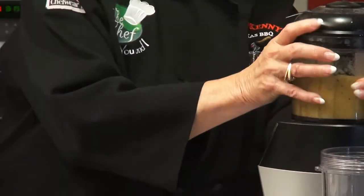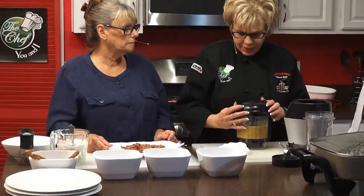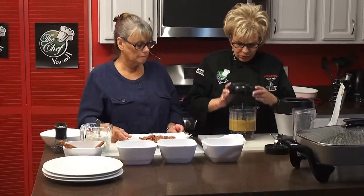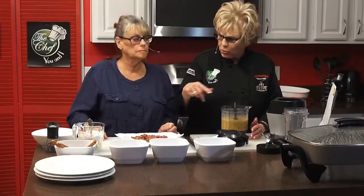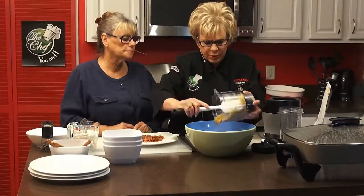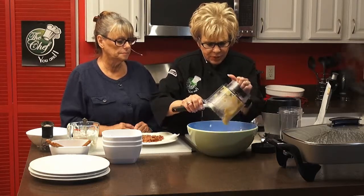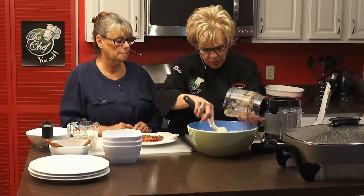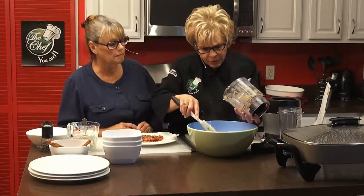Okay, so now I'm going to take it off of here, right? And I can actually take this off, and pour it into... you know what? Let's pour it into a regular bowl from over there so that I can do it all at one time. So we're putting the soup into this larger bowl, and then we'll scoop it out and serve it to everyone. Personally, Terry, I think I would add a little bit more liquid to it because it comes out pretty thick. So we'll do that.